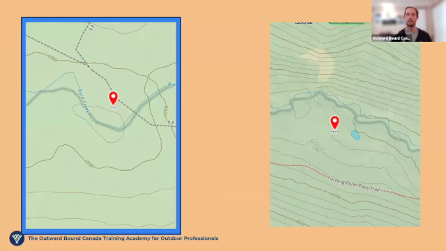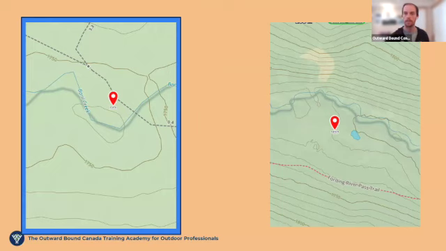So what can help us decide that is looking at satellite imagery. So if you pull up on Gaia, if you're looking at the maps, there's different layers that you can add. When I'm route planning initially, I'll be looking at the Canada topographic map so that I can see the trails, the topography lines, and those different features in a greater detail. Left image, yeah, so where I put that waypoint is a little bit close to the trail. I would come off of that by that 50 meters for sure.